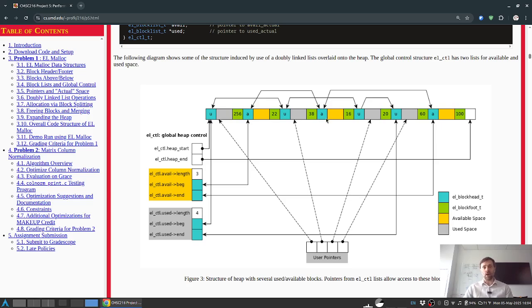As in it's higher up in memory in this case. It might actually be lower down in memory because there's no reason these links need to point sequentially up; that's just for convenience of diagramming here. But I'm not going to bother to look at this gray block in the middle because it's already in use. I should not grant it to a malloc call, that would reuse the same pointer to data and potentially provide the data that's already there and being used by the user, and that would obviously corrupt it.